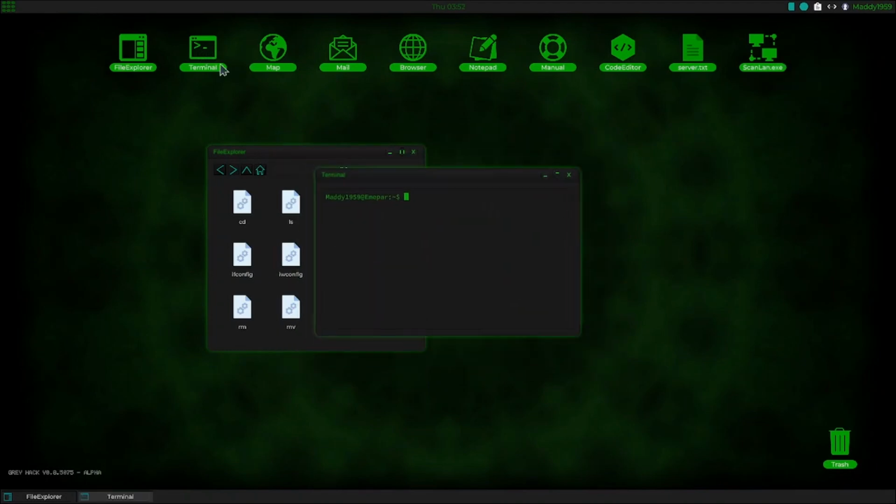Open the terminal. I don't have a port. Close, open on the port 80.